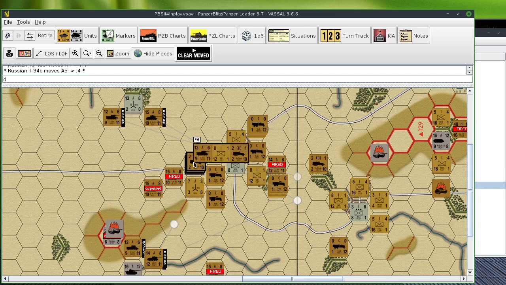Okay, here we go. So this right here. 1, 2, 3. I'm gonna unload here. So, getting ready for a close assault. Won't be able to close assault this turn because they move, but next turn I'll be able to close assault. And this guy right here.